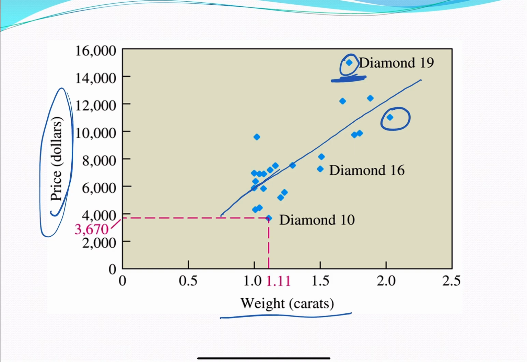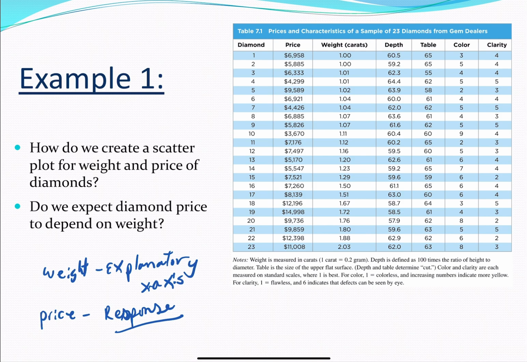So what other underlying variables could there be? I doubt many of you have been diamond shopping. I do teach this for college students. Doubt we've got lots of diamond purchasing in our histories. But there's another thing called color and clarity, right? They grade diamonds based on how clear and perfect they are. So you might also want to look at the relationship between that and price as well, right? There's always more things to explore.